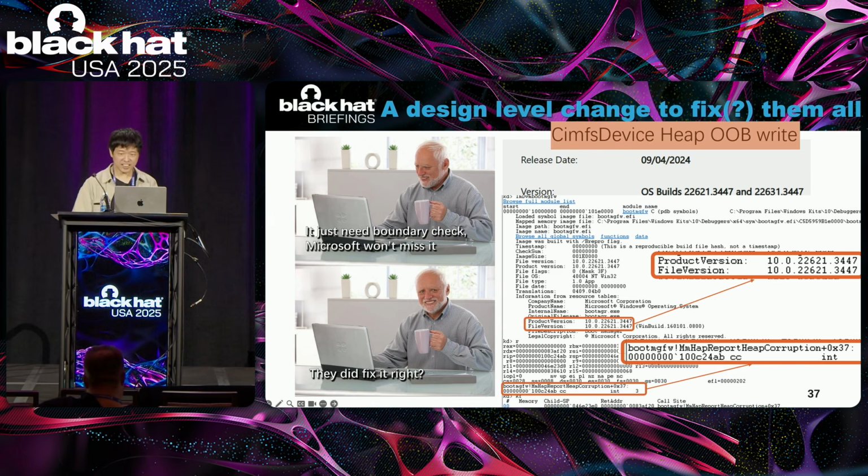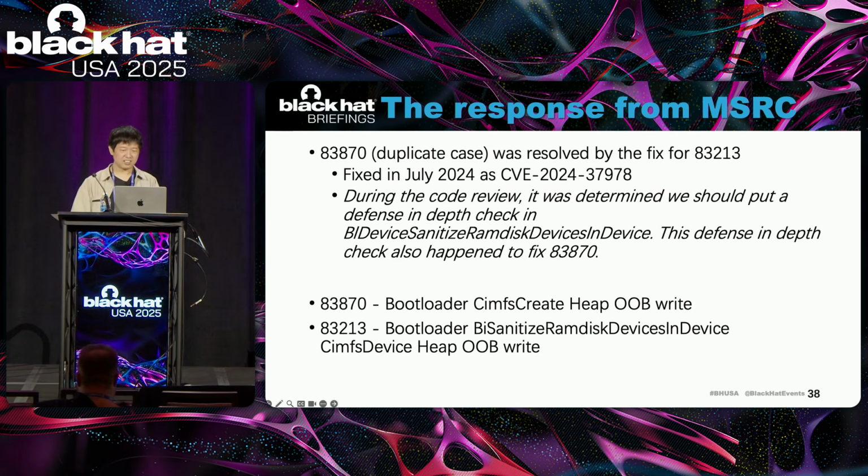From my previous introduction, you can see that these vulnerabilities are simple. You need only to add boundary check to defend them. It's too simple that the engineering team won't miss it. Came another idea. What if they don't know the 3 report root cause from beginning? So I tried to run the OOB write POC on the patched bootloader, and it did trigger the vulnerabilities I reported. It triggered the heap corruption, as you can see on the screen. After reporting this to MSRC, I received a thorough and reasonable explanation for the case duplication.